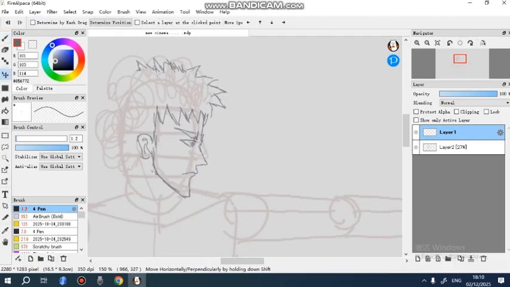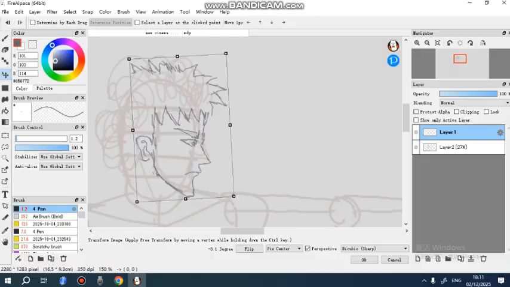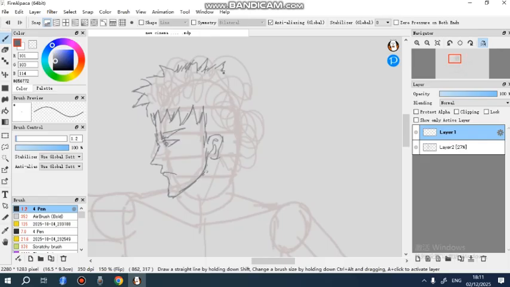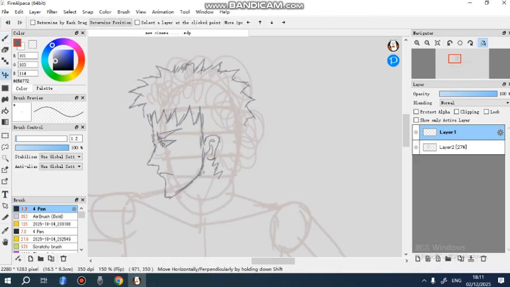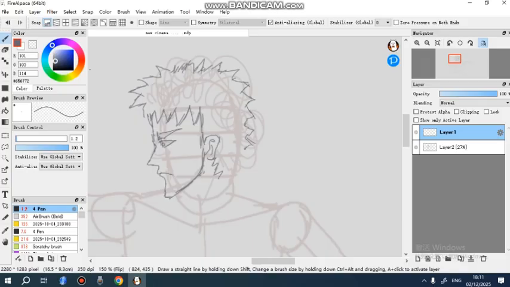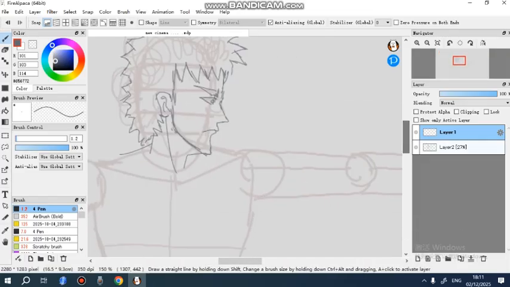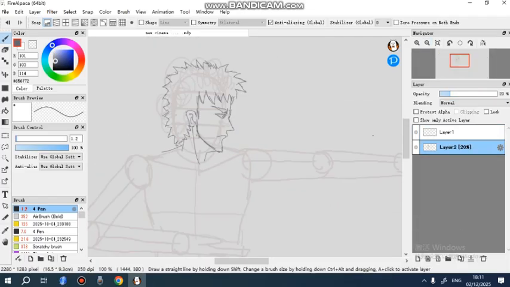So into place, you might turn it a little bit like that, so it depends on you. You might want to flip it if it's more convenient for you to draw on the other side, but you've got to practice both sides. Let's see, so we're about here, maybe that's better. I'm moving it a bit off the line. Once you've got the art looking okay, that's okay. Flip it back. Turn it down a little bit if you want to see what you're doing. I've got it in a blue sort of colour, as you can see.